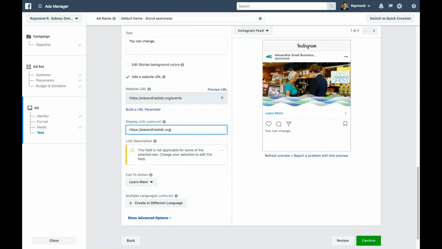And so at that point, you're going to confirm the ad, and then voila, it will then be taken to the Facebook algorithm, and it will then display your first ad. The ad will then start running, and you'll be good to go.